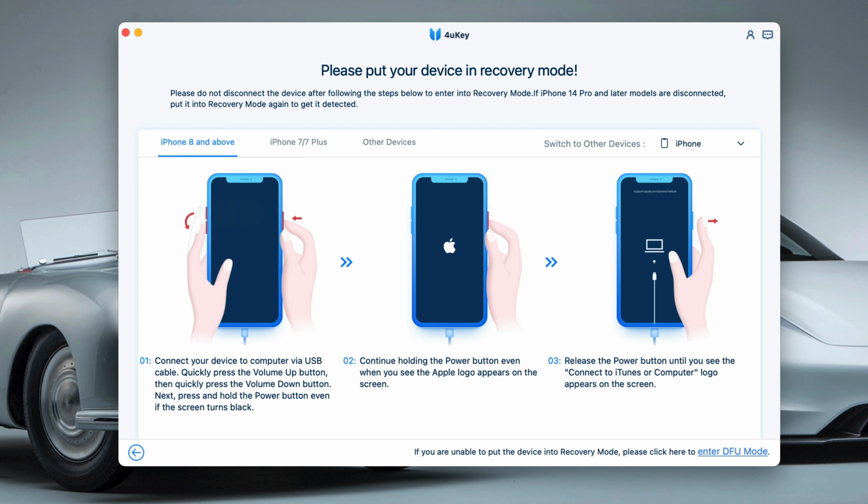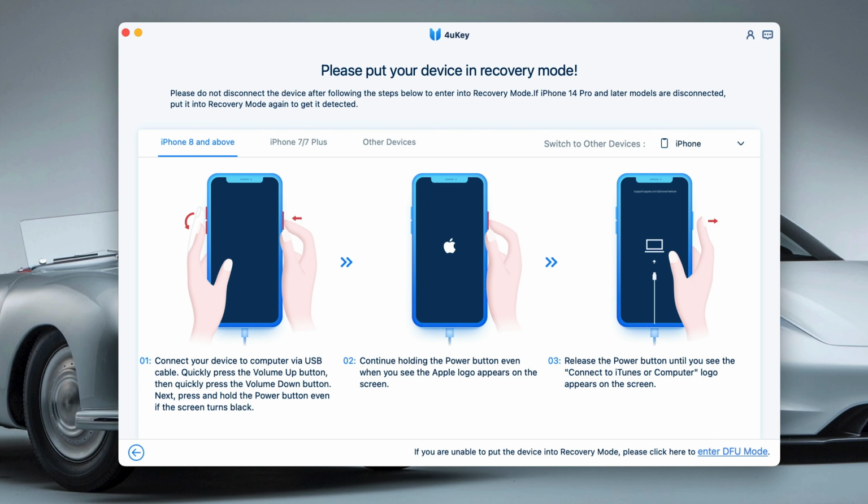Now, moving to the next screen, we can see that we need to put our chosen device into recovery mode. I say device as you can pick iPhone, iPad, or even iPod Touch. Now, instructions are given depending on your device of how to put your phone into recovery mode. So, I'm going to pick the iPhone, push the buttons as per the instructions, and now my iPhone has gone into recovery mode. But now that it has gone into recovery mode, slight problem is that my screen recording software stopped. So I'm going to have to switch over to the camera, and you're going to have to see what I'm doing on the camera.